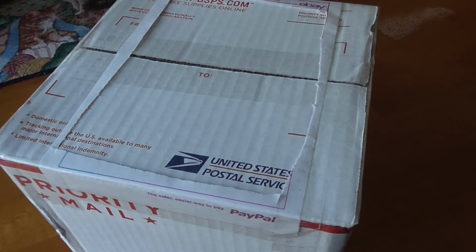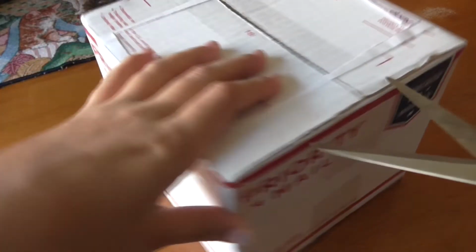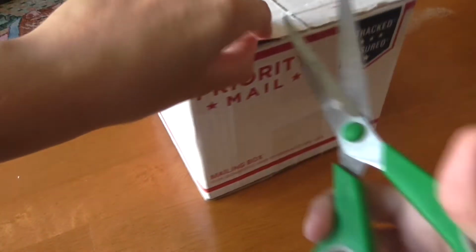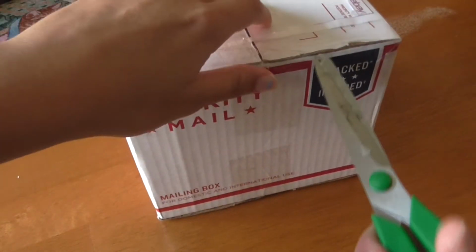Hey guys, I have a package from eBay today. I was super excited when the mailman opened my door and delivered this package, because this is something that I've been waiting for a while. As you can tell probably from the title, you kind of know what it is, but right now when I'm filming it, it's still a big surprise.